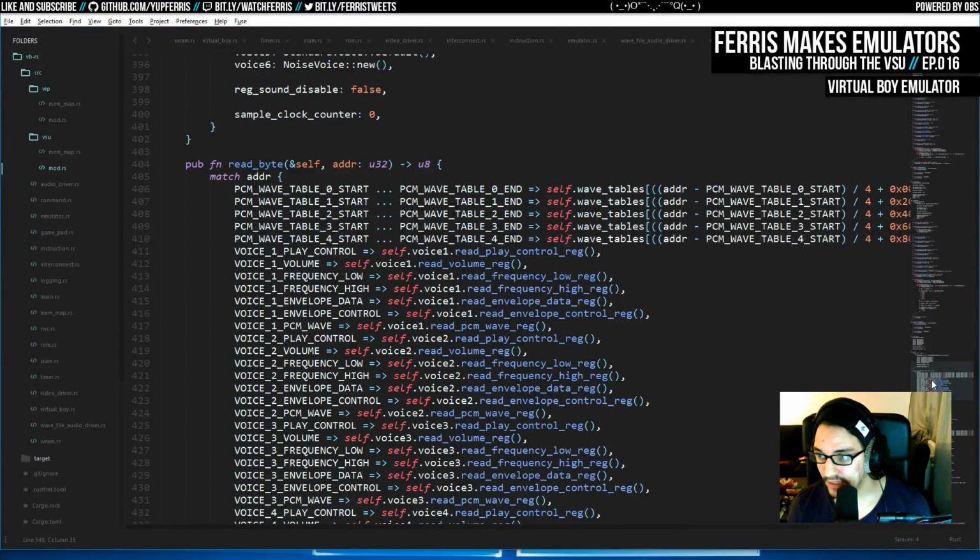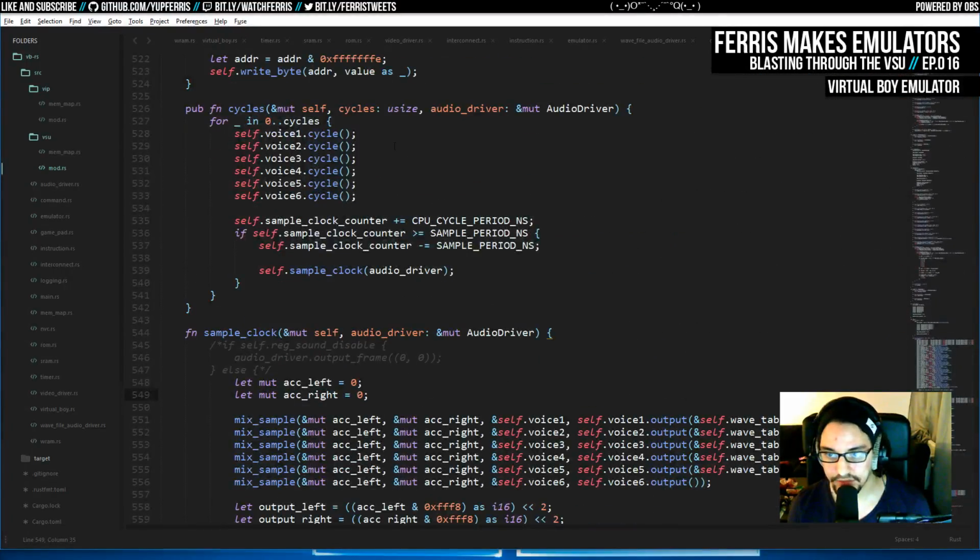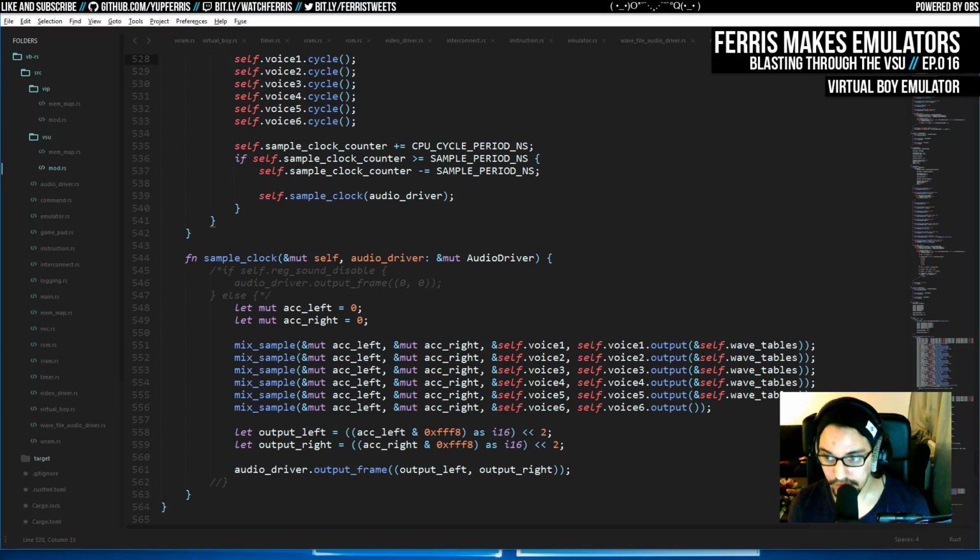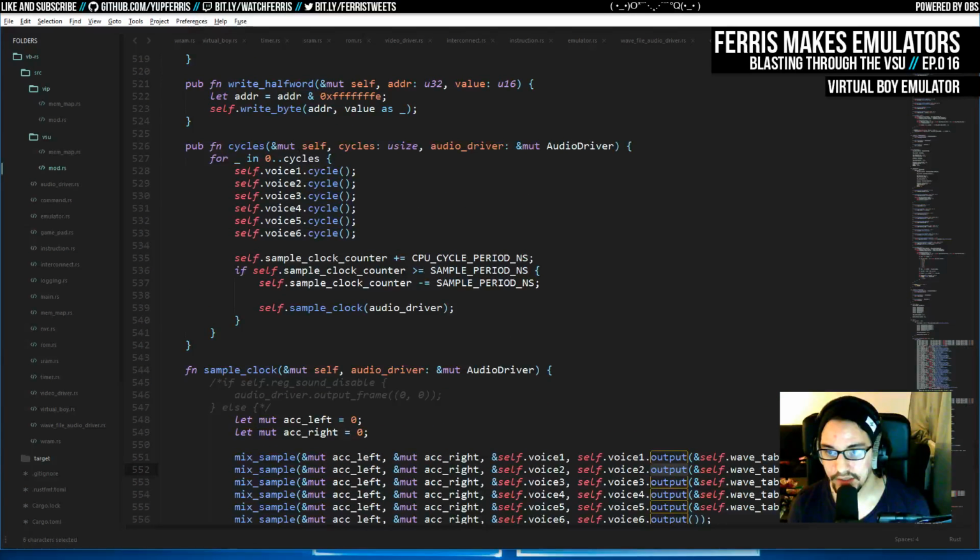So then I want to talk about basically the sound output itself. The output is sampled on the sample clock, but it may actually change on different clocks, and that's because when you look at the documentation, it's a 5 megahertz oscillator that's been divided by some number. So I wanted to have that update in the sampling itself separately because I thought that would make more sense, and I'm pretty sure that's correct as well.